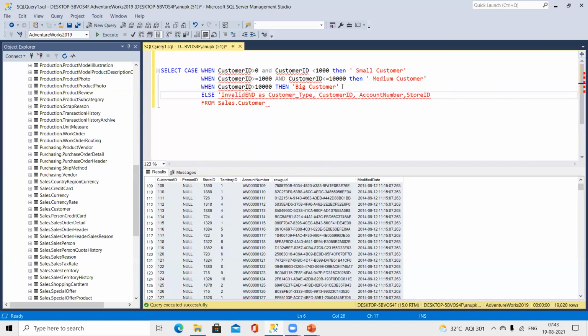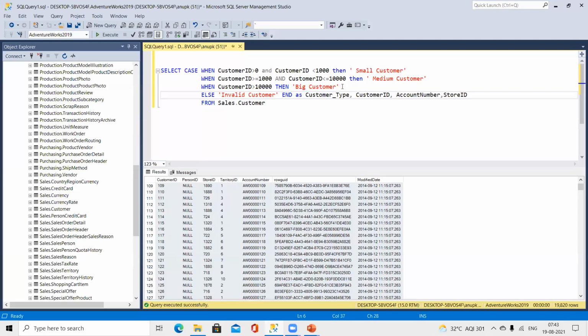invalid customer. So anything which is not matching the conditions that I have given here. For example, suppose any customer's customer ID is less than 0.